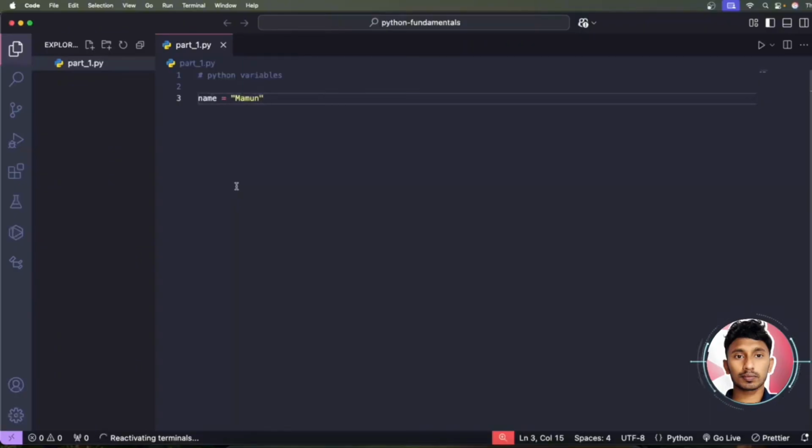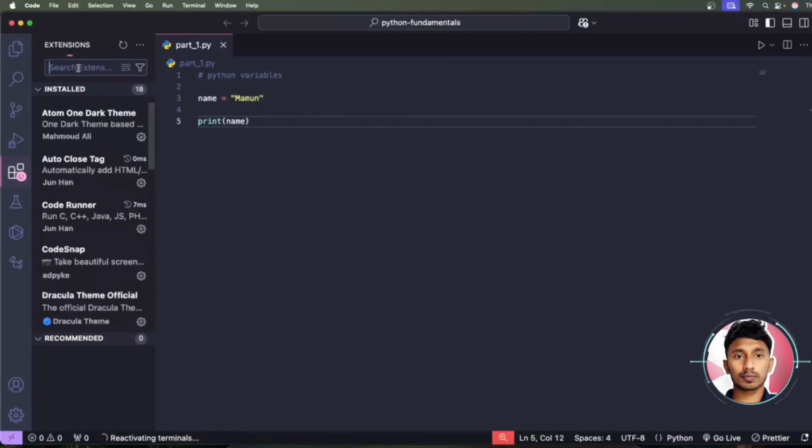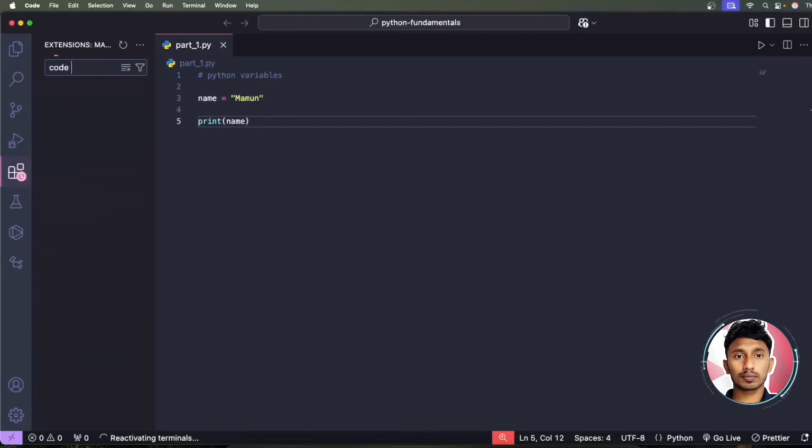Then if you want to print this, how is it possible? For doing this, let me use the keyword print. This is a reserved keyword for printing something, and you pass this variable name inside here, that is name. Then you can use an extension called Code Runner.